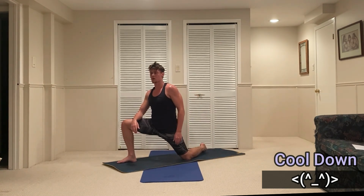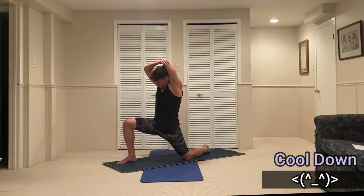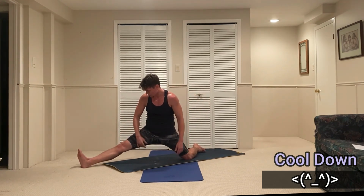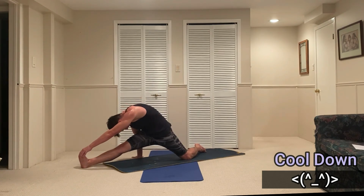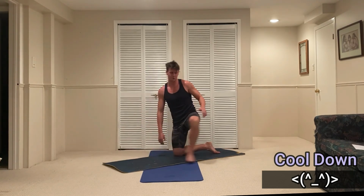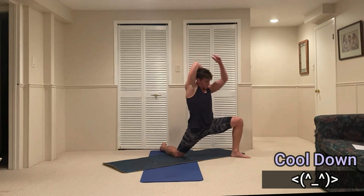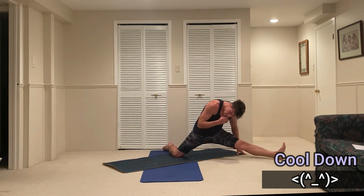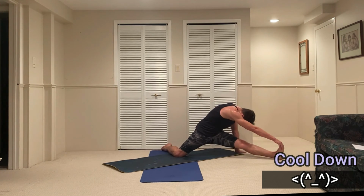And go into a runner stretch and pull your elbow over top. And lean forwards. Straighten out this leg, stretch out the hamstring, reach with your left hand. And switch legs. Runner stretch. Elbow over top. And straighten out the front leg. Oh yeah, grab the foot, I forgot.